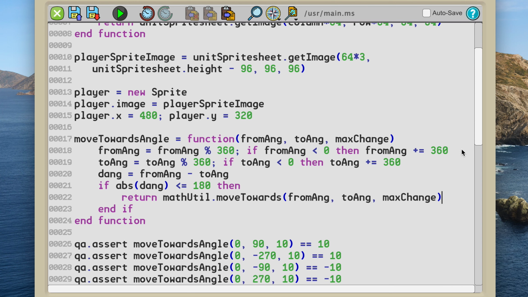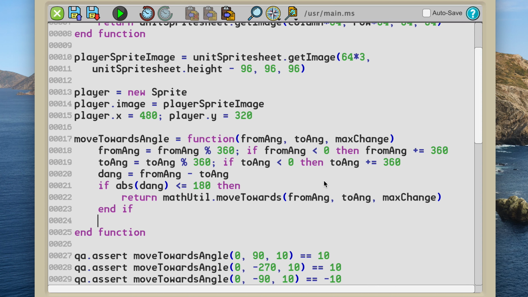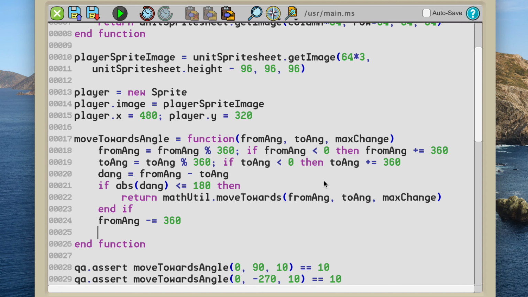We've got them both in the positive range, and the difference is less than 180 degrees, so you can just go for it. But if it's more than 180, then we want to go the other way around, which would be what? From ang minus equals 360, and then do it.